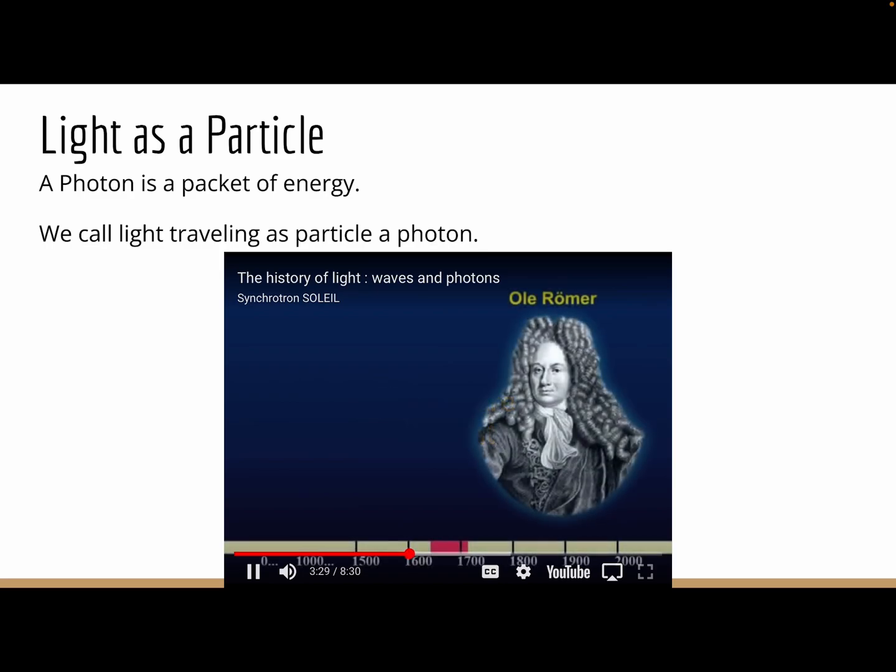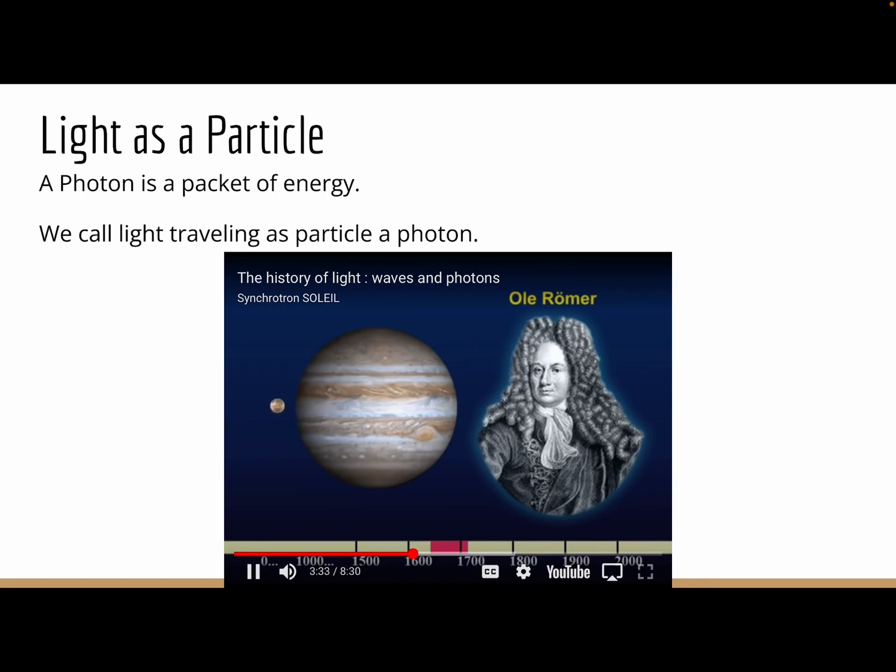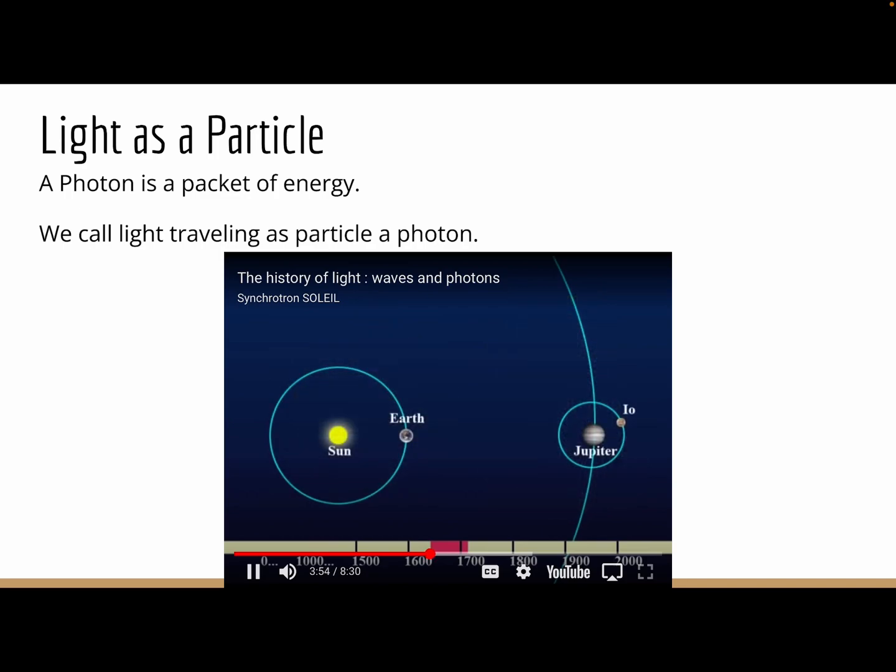3 centuries. 25 years after the death of Descartes, the Danish astronomer Ole Romer, working in Paris, studied the movement of Jupiter's satellites used as clocks by navigators. He perceived irregularities. Io, for example, rises later and later as the Earth gets farther away from Jupiter. Romer attributed this gap to the additional time taken by light to reach Earth.